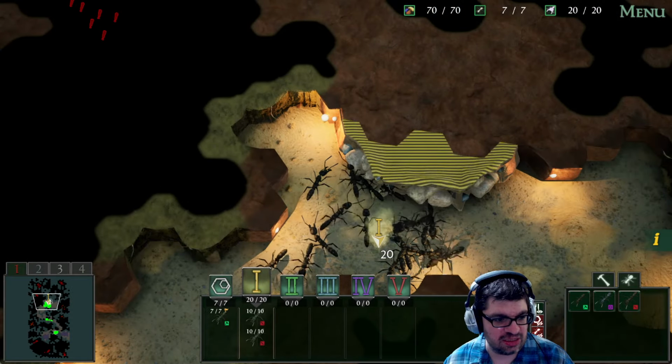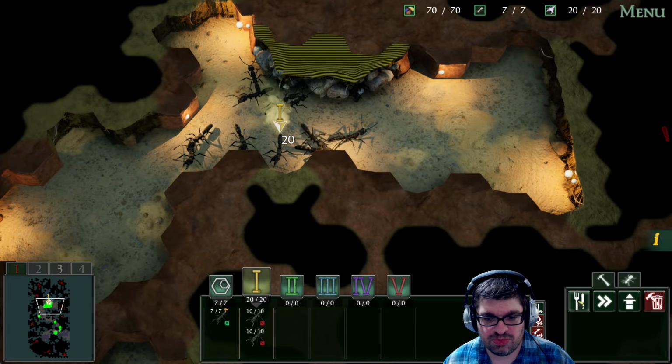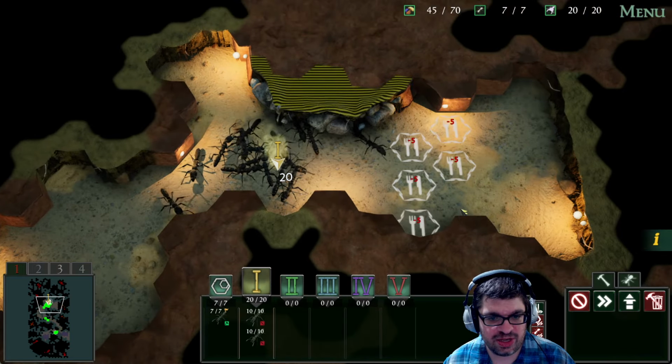Okay, well, let's go ahead and clear the surface. And we're going to need food, so let's go ahead and put some food tiles down. Maybe near the entrance.